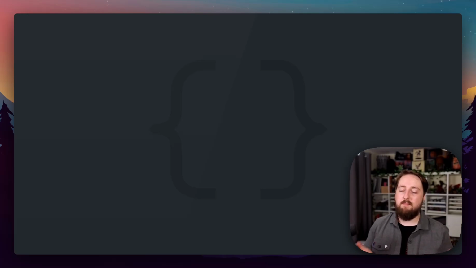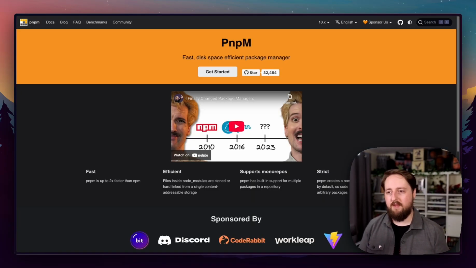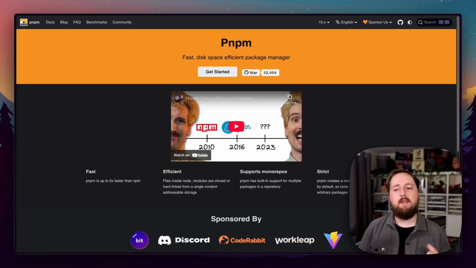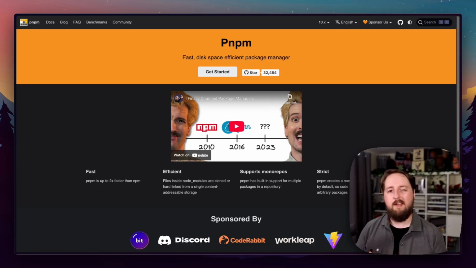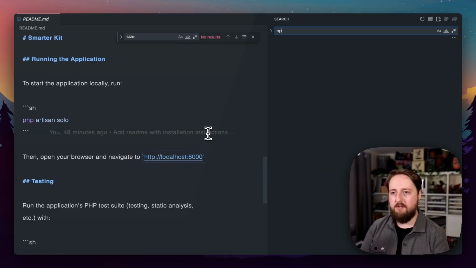But personally, I'm using pnpm for basically everything right now, and I want to replace all uses of npm with pnpm. The reason for this is pnpm is a package manager that works kind of like npm. It's a drop-in replacement, but it does things a little bit differently, which essentially results in your node modules folder being much smaller and not having quite as many dependent packages installed within there. And that's pretty handy. So we're going to copy the link to this, and we're going to come back to our application and start to replace everything where we've mentioned npm.